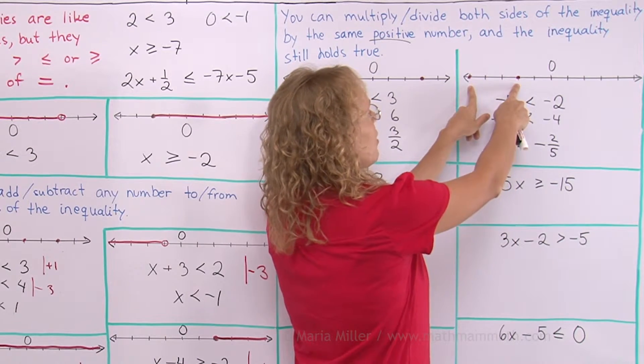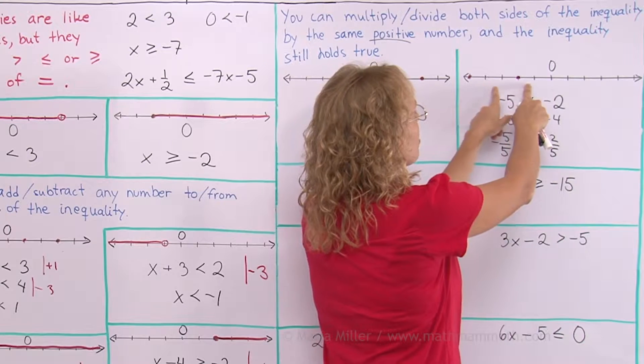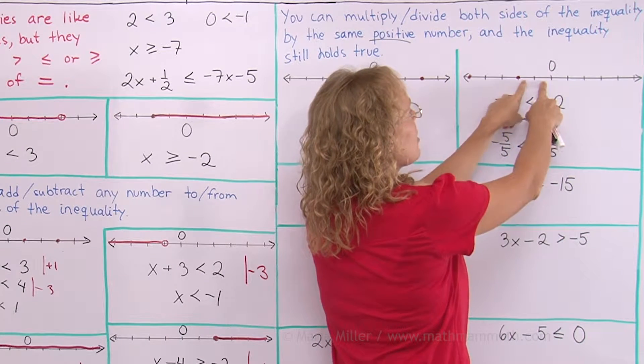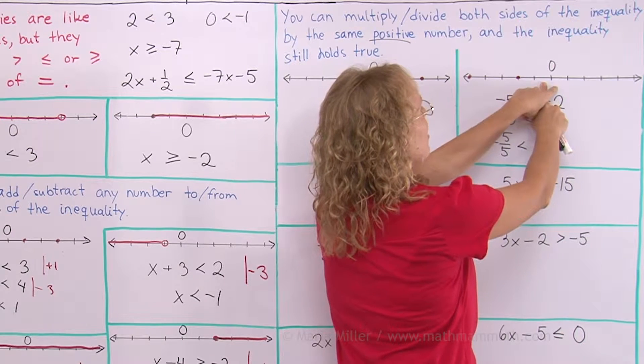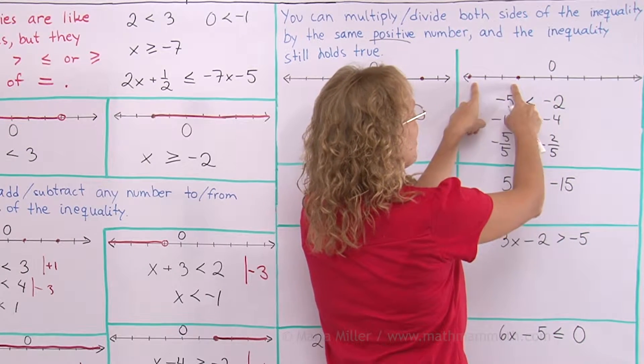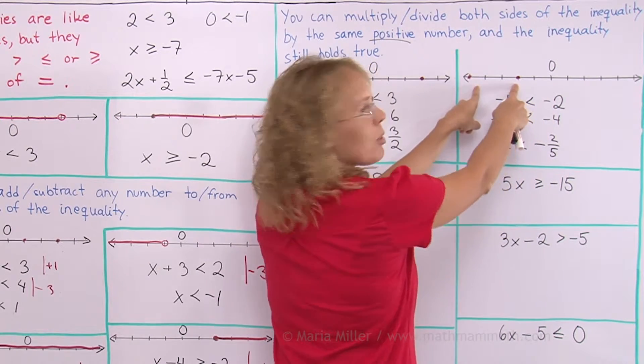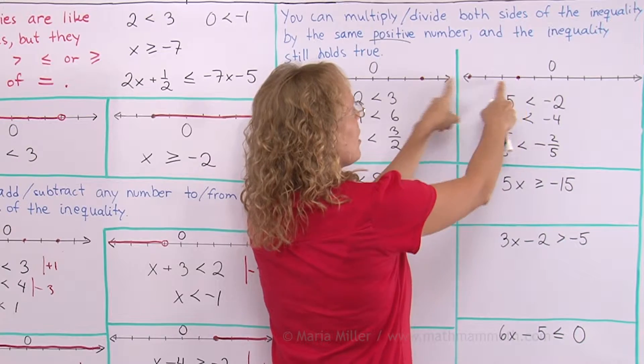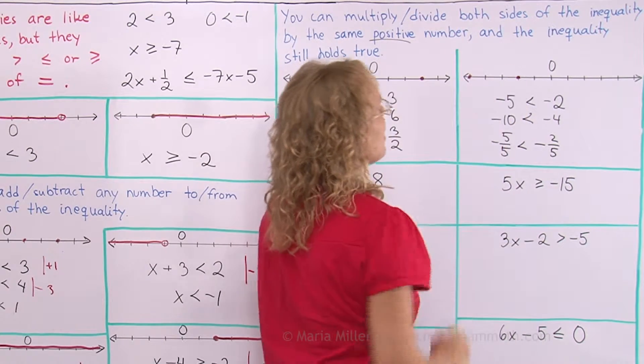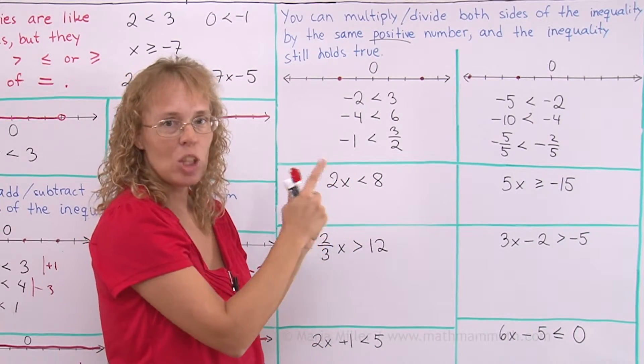Let's say that I have these two numbers and I divide both of them by some same number, then both of them move towards the 0, the absolute values get smaller. But still, this number will not go over there. It will stay on the left side of this number. No matter by what number I might divide them. Or if I multiply them and their absolute values get bigger, they will still stay in the same order. They will not mix their orders. So, the inequality, how they were, will still hold true.